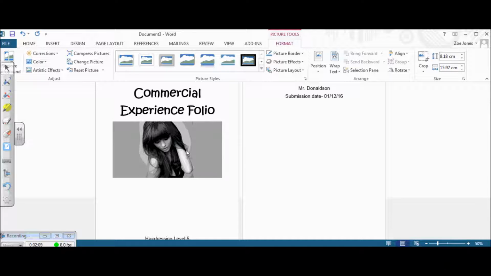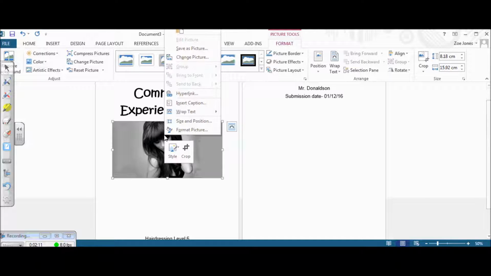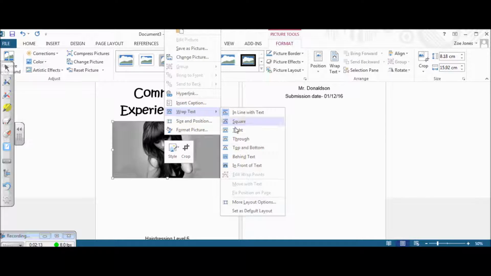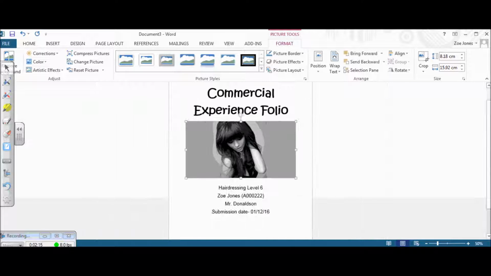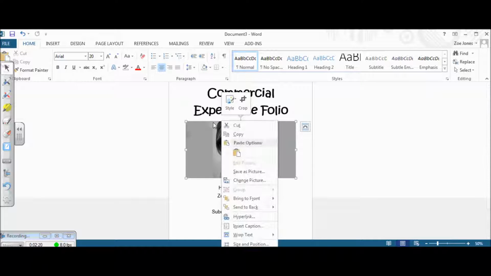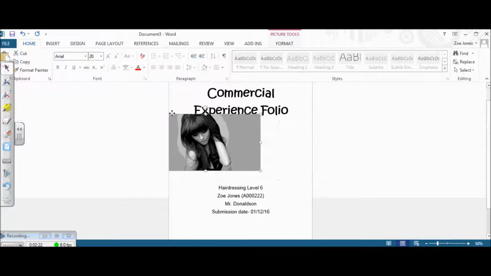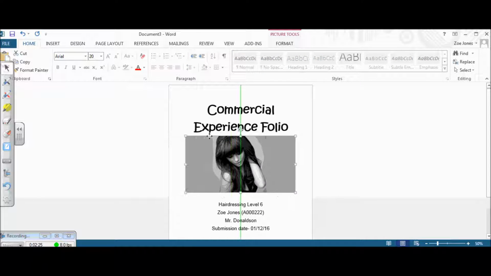So my picture's jumped in here. If you just try and move it like I'm doing, it won't move about. So you need to format it, and you do that through wrap text and behind text. And then straight away you should be able to move that picture, so you'll be able to pick it up, you'll be able to put it further down like this, and it just means that you're able to manipulate it a lot better.